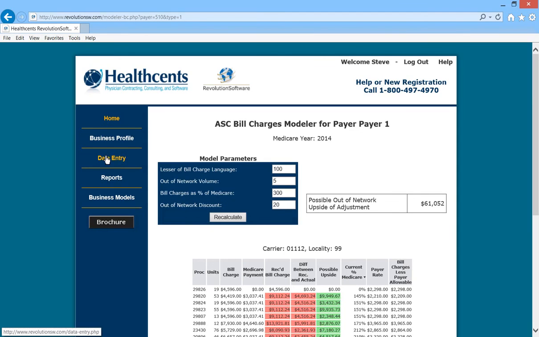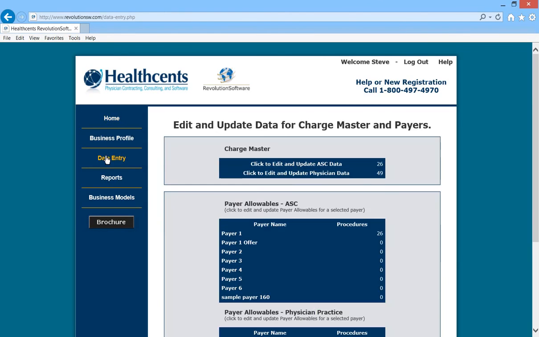So that gives you a quick tour, folks, through Revolution Software, and I want to come back to the fact that this product is meant to assist you in increasing your contract's reimbursement and doing benchmarking so you can understand which agreements are under reimbursed relative to your portfolio of agreements and relative to other outcomes, and is a great tool to assist you in detecting those patterns in your reimbursement that can result in greater upside.